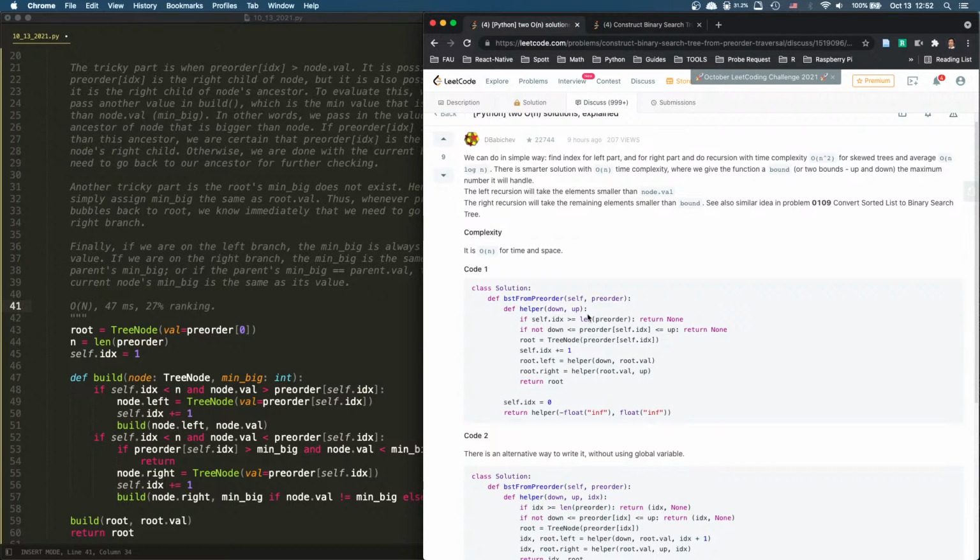And then, oh, this is binary search, right? Root.left equals helper down, root.val, and root.right equals helper root.val, up.